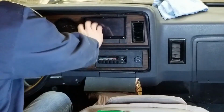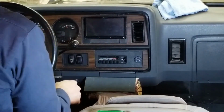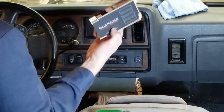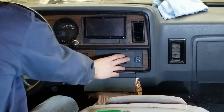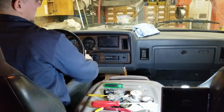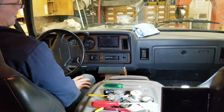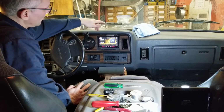So you can see how well this head unit fits into this location where the information center was. And as I mentioned before, you can move that down below into this location if you still have your computer. If not, don't worry about it. HVAC controls sit very nicely in here, so we're all set there. So we have our USB key. We can just plug that into here. Let's see what that says. So that wasn't too bad. It looks pretty good. I'm happy with that.